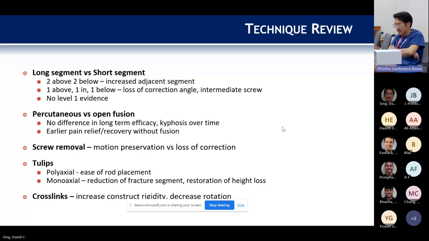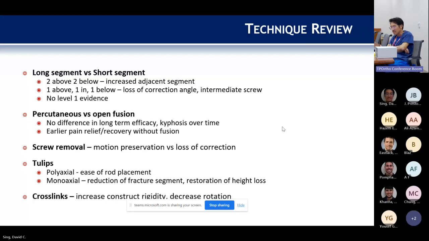I guess my main question is with screw removal. I haven't heard or read much about it. I think Dr. Akbarnia, I saw, wrote a paper on whether or not you go back in and take everything out routinely, and whether or not there's fusion or no fusion. Regardless, usually there was enough healing to be stable, I think, in their series. But otherwise, I think the question is whether or not to go back in and subject them to another surgery.